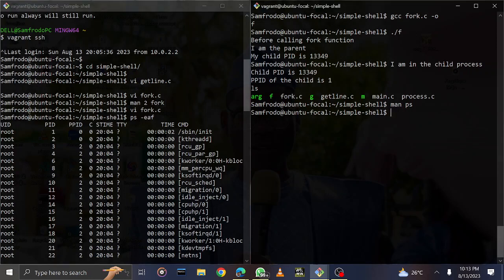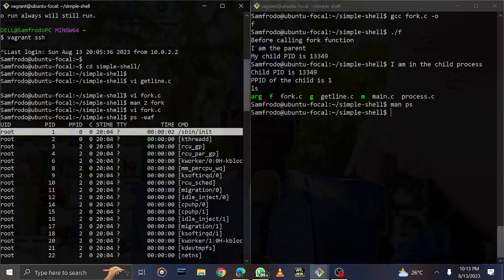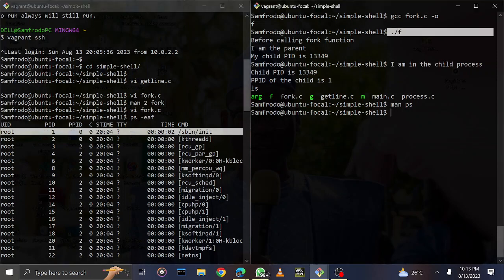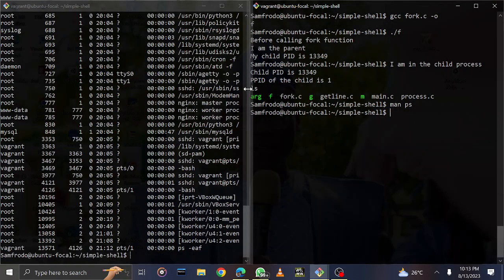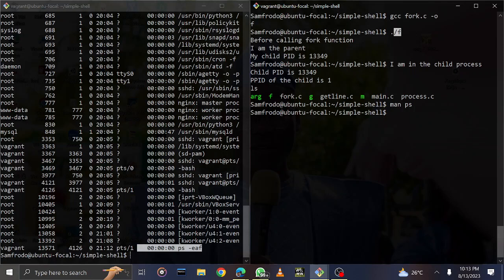Any process terminates and it becomes an orphan, it is this init process that is going to adopt it, and it's going to remove the process from the process table, because now our ./f, we can't see this process again on the process table. We are supposed to see it immediately before this guy, but because it has already been removed from the process table, that is why we cannot see it again.